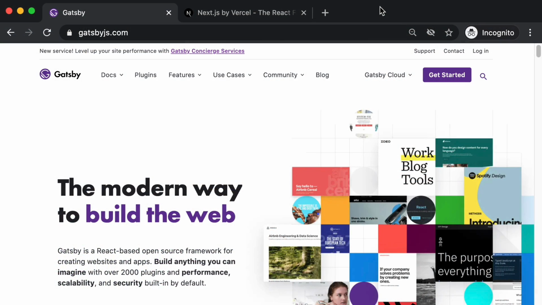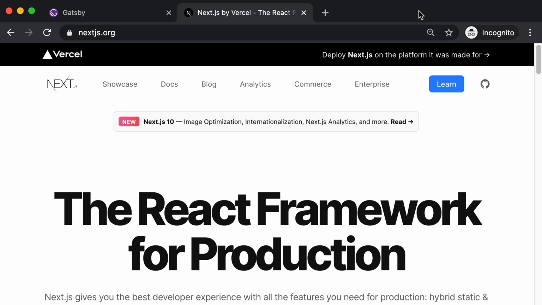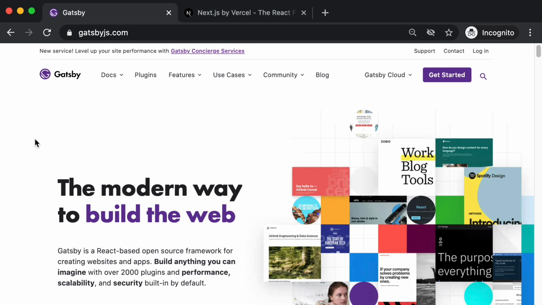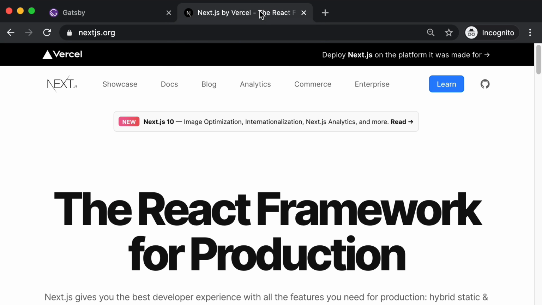So every project's different, but if you do really want to maximize your accessibility and SEO, I recommend checking out Gatsby or Next.js. So Gatsby is great, but ultimately it is just really a static site generator, meaning if you can get away with statically generated pages, that's fine. If, however, your site revolves around a lot of user-generated content that you can't predict when it's going to be coming in and what it's going to contain, and you want that to be optimally delivered for search engines, then I recommend Next.js. But really that's getting into a tangent.